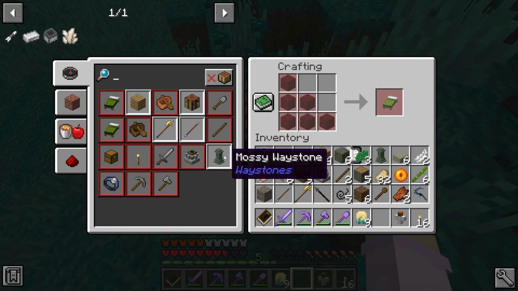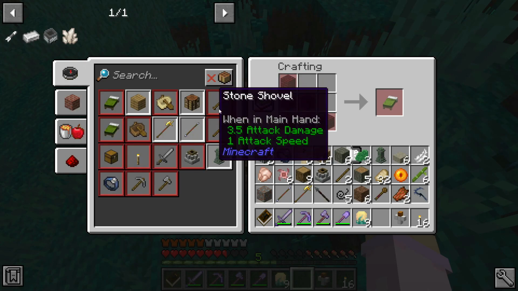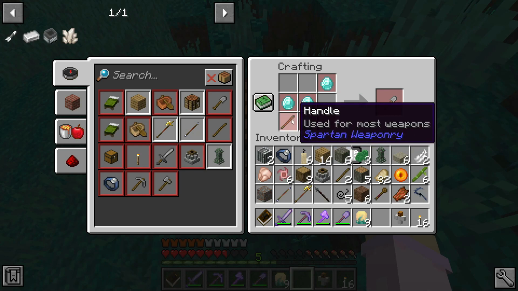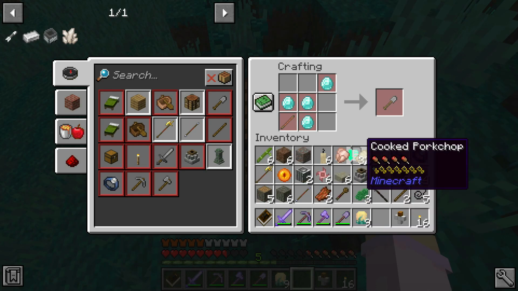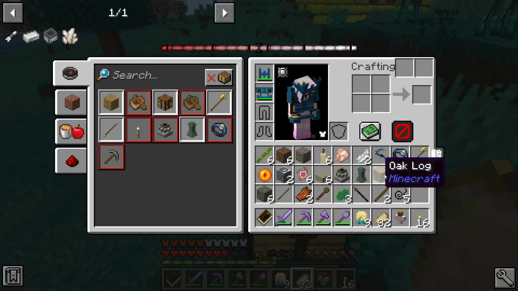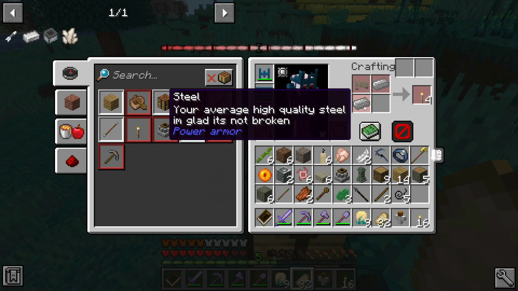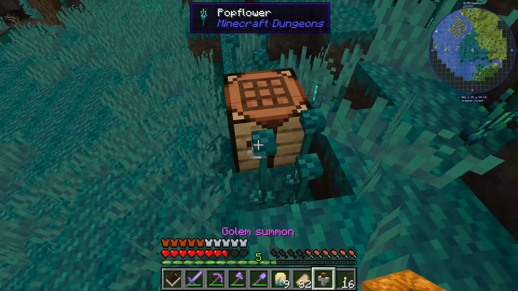Make the recipes right now. Okay, so. Oh. A stone shovel takes 4 diamonds and a handle. Well, it's a good thing that I... What is... What just happened? Oh, it's... That sorts my inventory. That's supposed to be right there. A torch is steel and an unearthed T-45 chest plate.